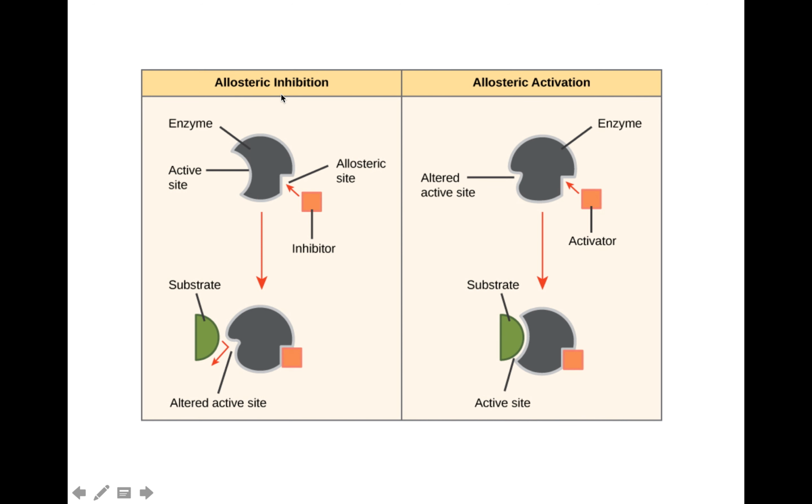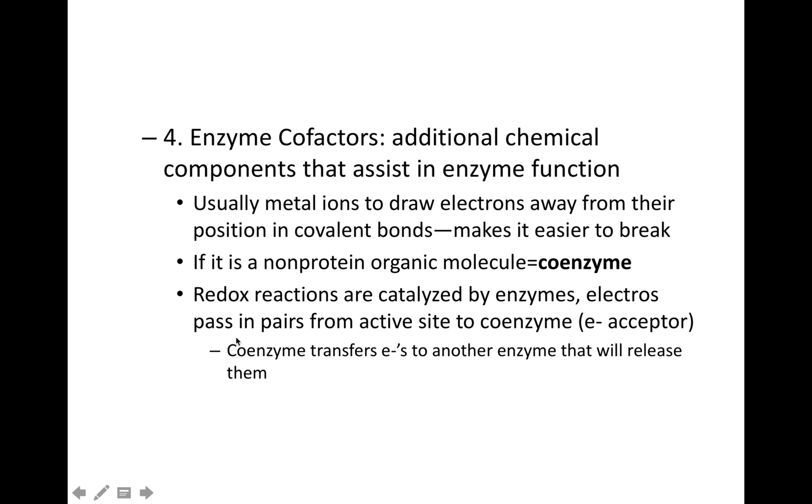So here's allosteric. We'll start with activation. The activator binds to it. Notice that the active site's all squished, right? But once the activator binds to it, it opens up, and now it can bind to a substrate. Here is my inhibitor. The active site was active, but once the inhibitor binds to it, it closes and gets shriveled up like this, and the substrate can't bind to it.